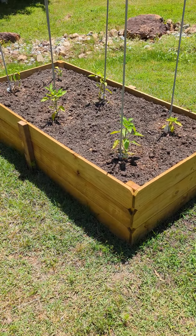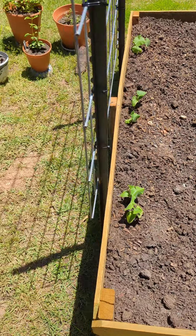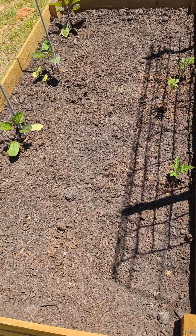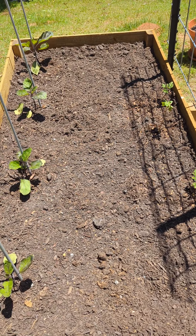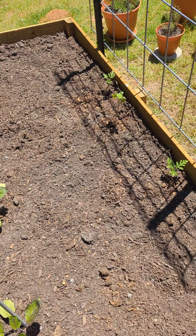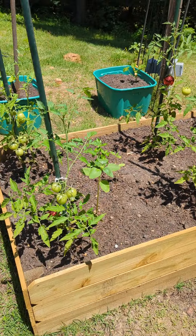I'd like to tell you what's growing in there but I don't know. I know there's some eggplant, I know there's some tomatoes, I think those are cucumbers, and more sunflower — just a singular. The ones that sometimes get knocked over end up in the beds. There's some watermelon, I think that's eggplant, and then tomatoes.